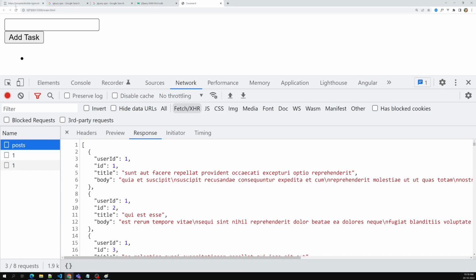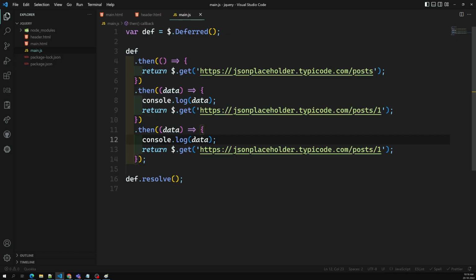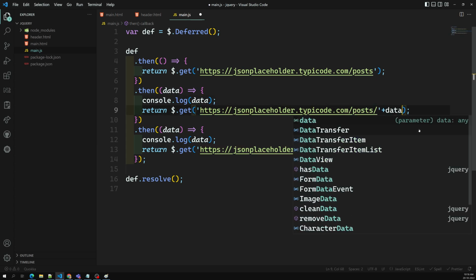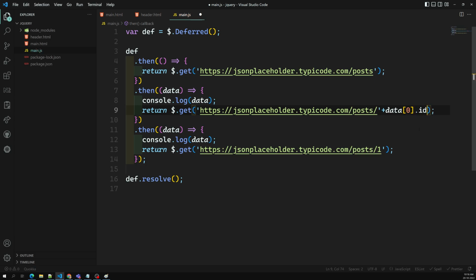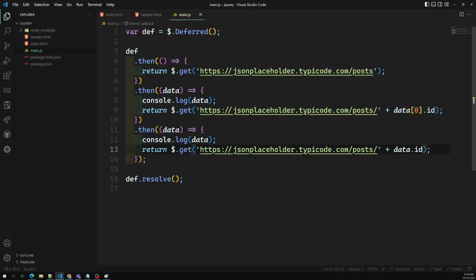So now the post call will be made, and then afterwards the next one will be made, then afterwards. So like this, a chain of reaction. Okay. So for example, we are having this data as an object, right? So you can take this one as plus data of 0.id. I can take it like this. And here we are getting this one, right? And here I can call plus data.id. Maybe I'm thinking like this.